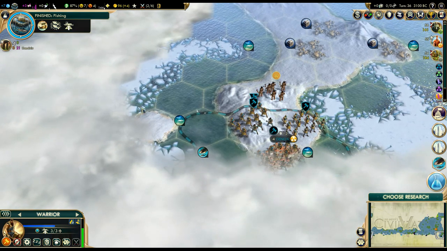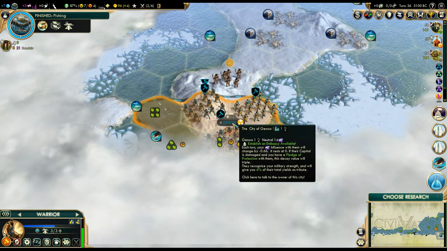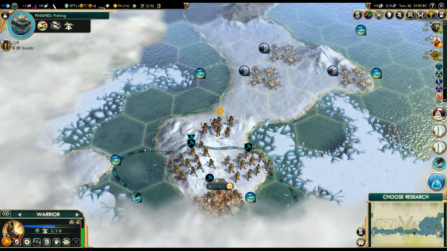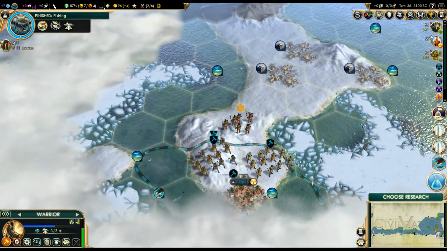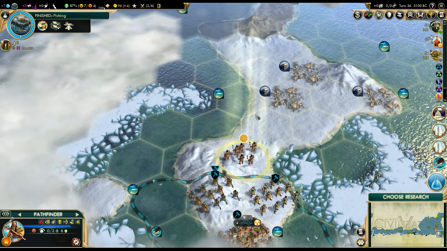Oh, there is one whale here. Why does Genoa have a whale? What else do you have? We have glass. Okay, you two, give me quests. Something that I can easily complete. You will go there.